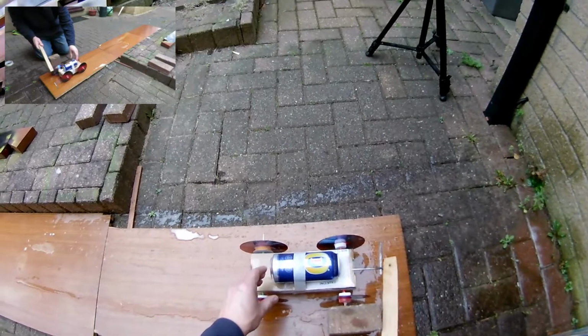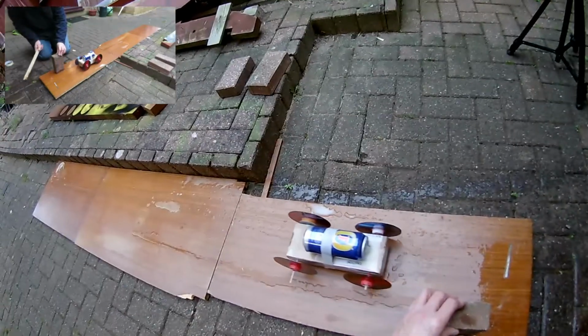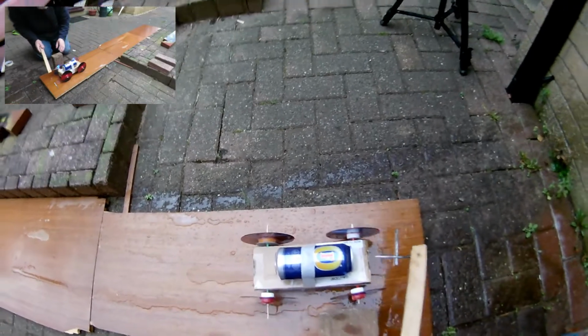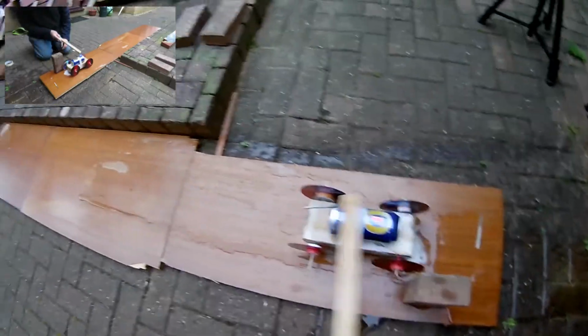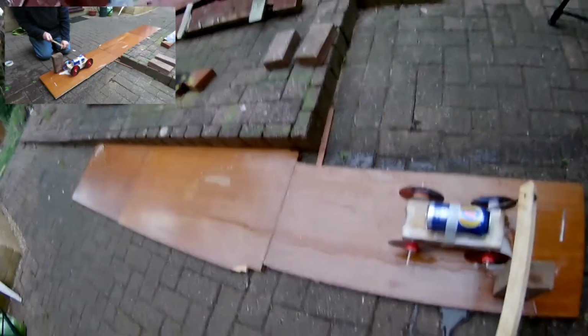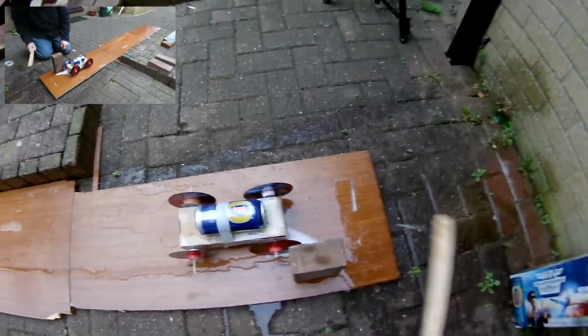Was that just because I hit it? No, we might have had a bit of propulsion there, but not much. I'm just trying to see how far it goes when I hit it. It's not moving much, so yeah, maybe we had a bit of assistance from the jet that time.